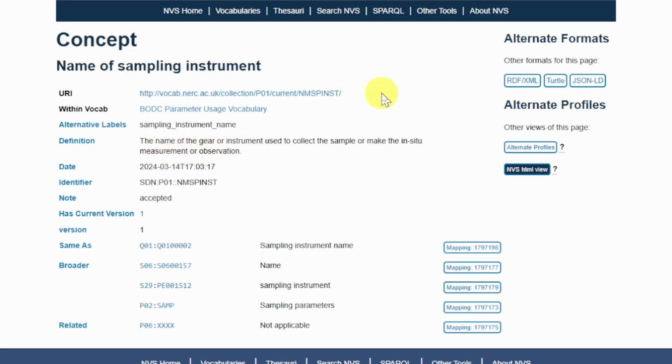So in our data sheet for the record pertaining to the name of the sampling instrument, we can use this URI for the measurement type ID. Note that if you want an ID specific to the sampling instrument's name, this would be an identifier associated with the measurement value, and finding identifiers for measurement values is covered in another video.